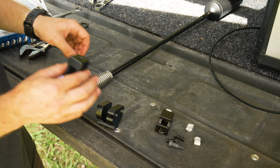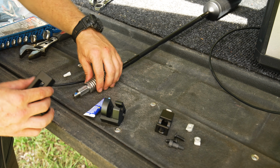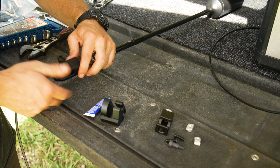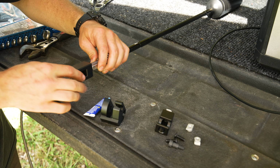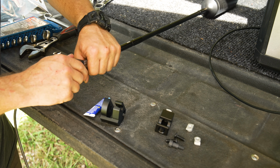so it's horizontal. This is where the antenna just lays in to keep it from bouncing around as much. This is going to mount to the actual antenna, so we'll put, again, some more thread locker on our adapter and get this spun on. The reason I had to get the adapter is because this is metric and this is standard, so I had to switch thread pitch and thread size. But obviously now you can see it bolts right up.